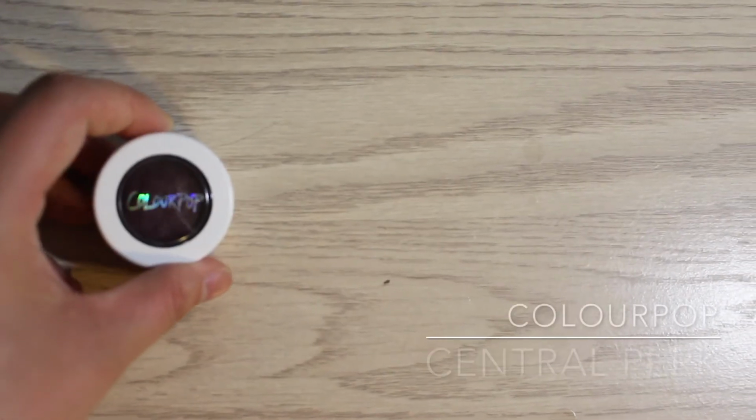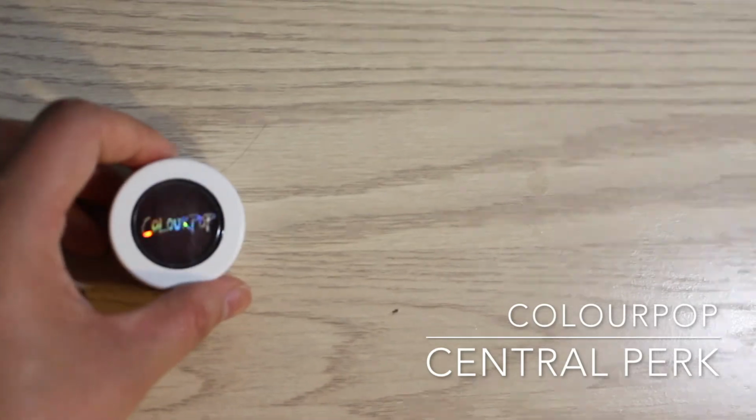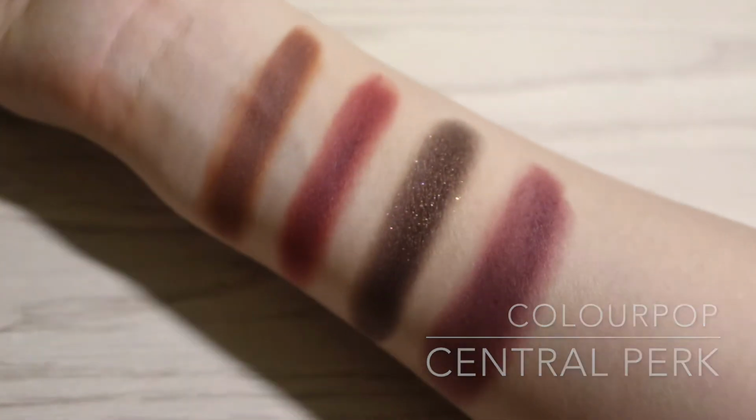The last color that I have here is the darkest in my whole collection, and it's called Central Perk. At first I thought it was Century Park, which would kind of make sense in my mind, but it is called Central Perk, and it's in the matte formulation. I knew I wanted a dark brown rather than a black because I never end up using my black eyeshadows, just because I think it's a little too harsh or too dark.